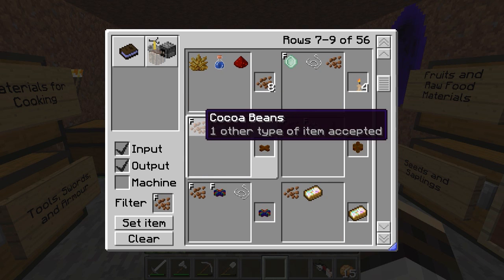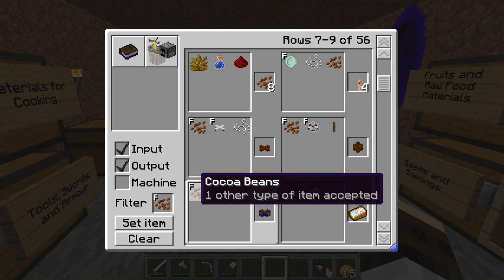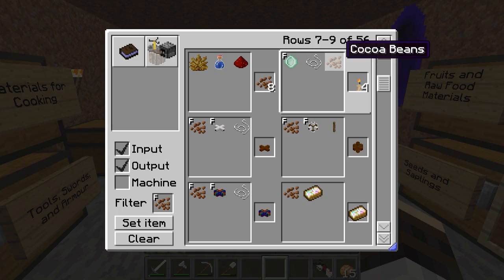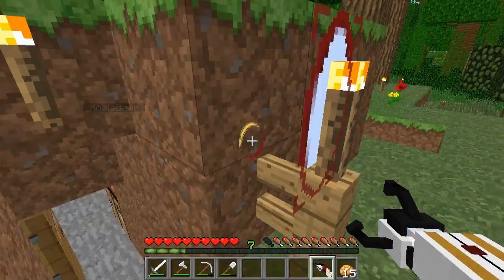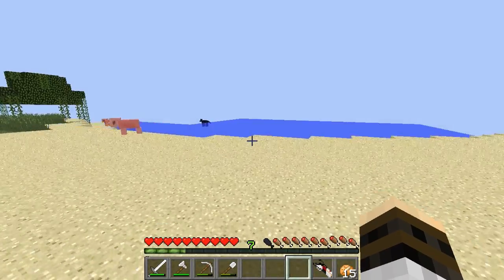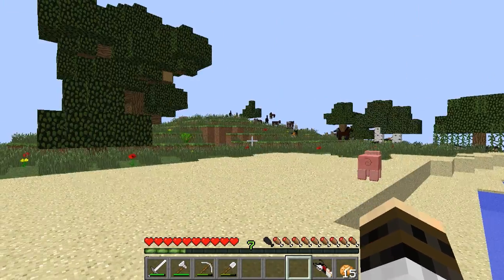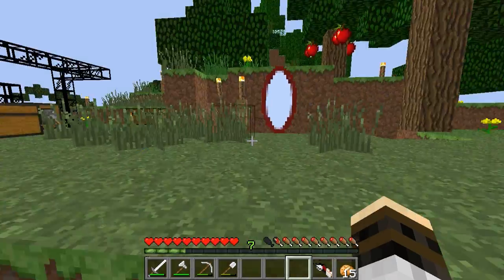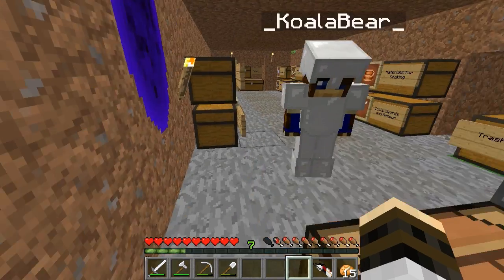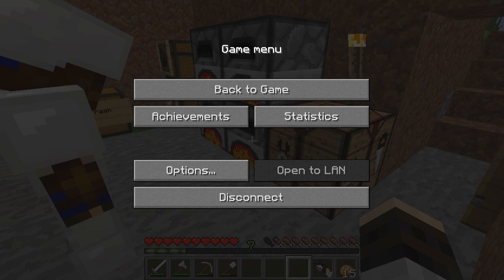Okay, let's see. How do you see the substitutes for it? One other type of item accepted. Okay, I don't know. What are you doing exactly? I don't know where this portal goes to. This is really confusing. It goes up to the beach. Why does it go out here? I don't understand. How do you make a dye drop? I don't remember ever doing that. Okay. Oh, I feel stupid. All right, guys. Sorry. That took me a minute to figure out. There we go. Okay.